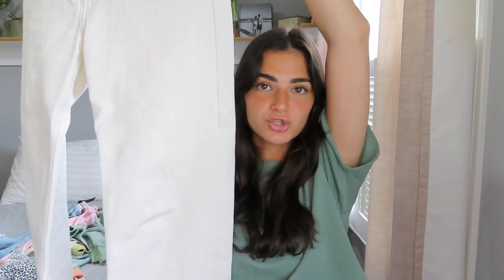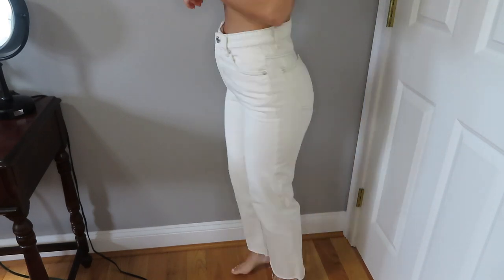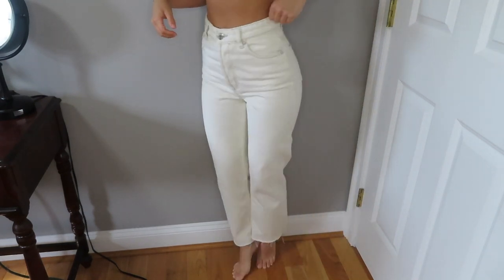One quick thing from Zara: I picked up these straight leg jeans in a really nice creamy color. I got these in a size 26 — they fit me perfectly, and I didn't even have to cut the bottom, which is unusual because Zara jeans usually come really long. I'm 5'4" for height reference, and these hit at the perfect length at my ankle with a raw cut, so you can trim them if needed. It's a softer denim with a tiny bit of stretch, high-waisted with a button fly.